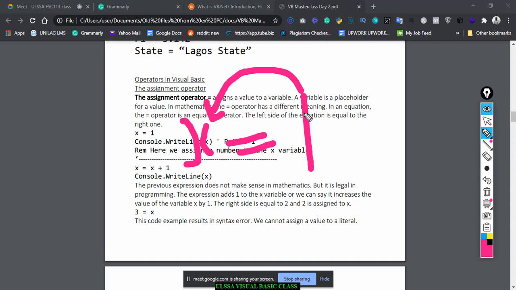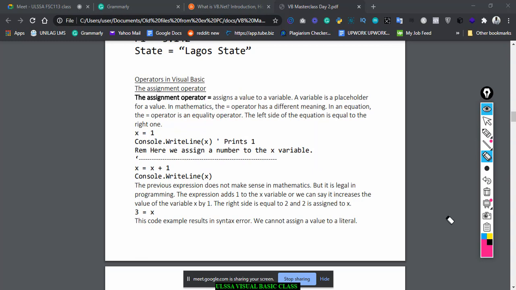You understand? So if I have something like x equals x plus 1.